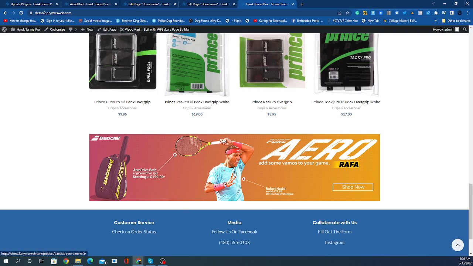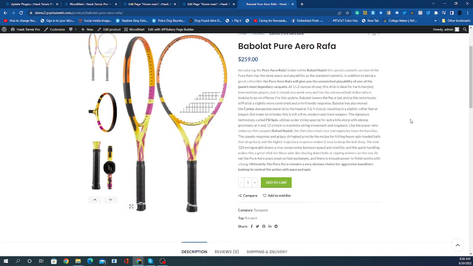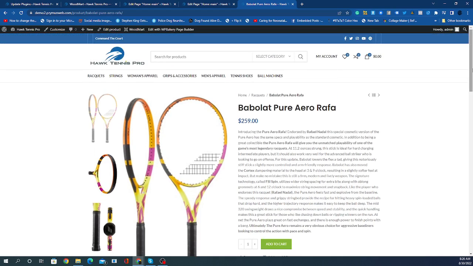And then another banner here that I added, a single image banner for a product, in this case the AeroDrive, that goes to the AeroDrive page. This is a product that is endorsed by the tennis player Rafael Nadal, so I wanted to call that out here.